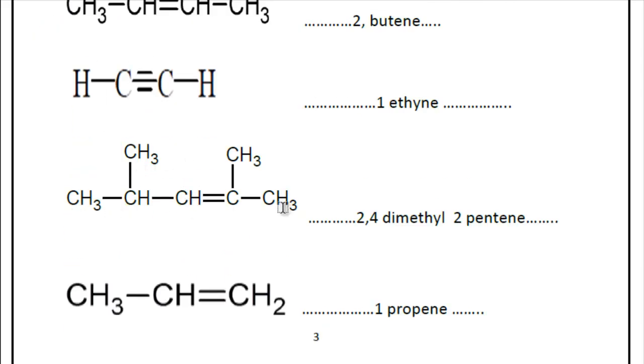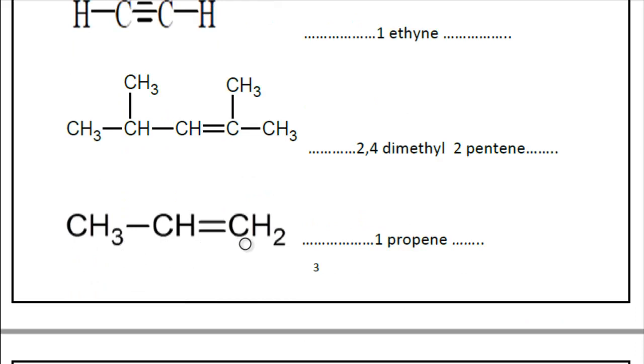After that, how many carbons do we have here? First begin to count the carbons: 1, 2, 3, 4, 5. We have 5 carbons, so it will be pent-, and pentene with -ene because we have a double bond. Where is the position of the double bond? The double bond is at carbon number 2, counting from here 1, 2. So we make the numbering from the side of the double bond, so it will be 2-pentene. And we have 2 side chains, methyl groups at carbon number 2 and carbon number 4, so 2,4-dimethyl.